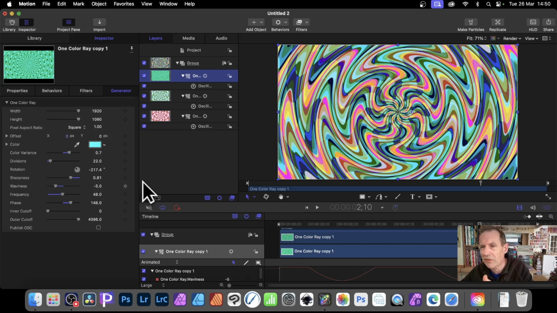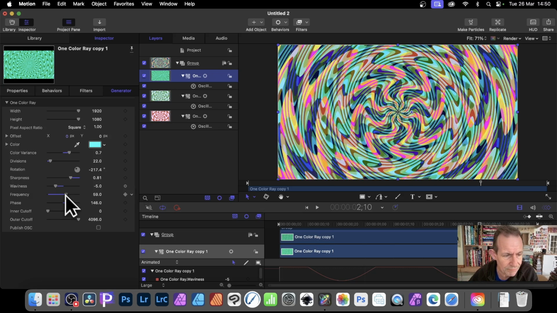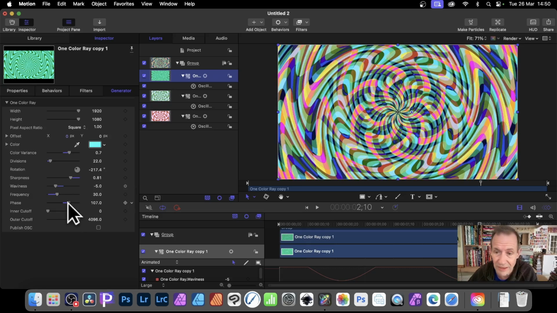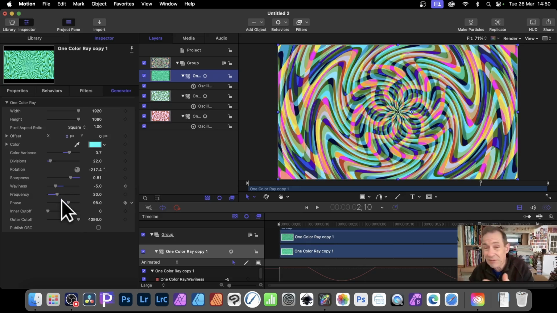Seems to be a weird sort of thing where it just refuses to move off that. Very peculiar. And you can change the frequency. You can see you can create a variety of different designs by doing that. And that's what I say. Sometimes it's quite hard to actually replicate it exactly because, of course, of all the different options here.